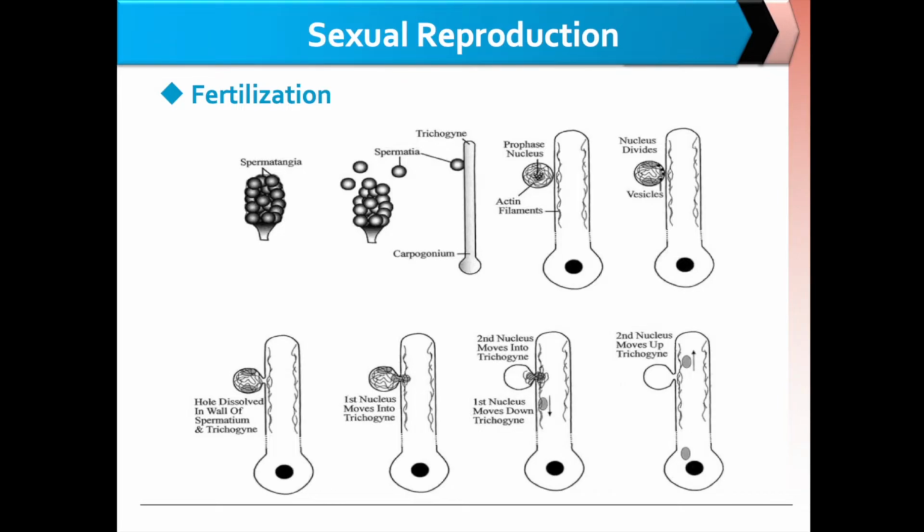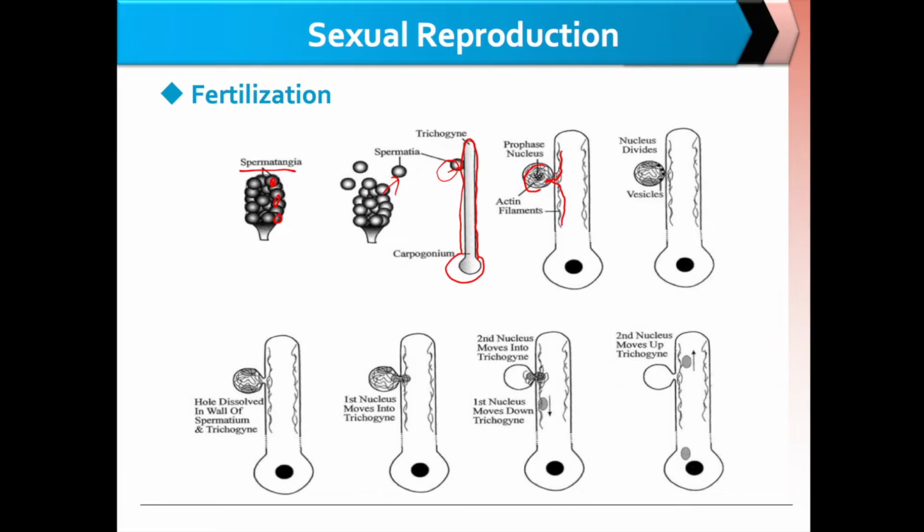Now, in terms of the fertilization process na nangyayari, so, yan, sexual reproduction pa rin yung pinag-uusapan natin. In terms of fertilization, ayan siya. We have your spermatangia, madaming spermatangia. So, 1:1, mag-release ng spermatia. Yung spermatia na to, didikit dun sa ating, di ba, dun sa carpogonium natin, meron kang trichogyne. Yan yung carpogonium mo. Dun siya didikit. Once dumikit siya doon, no, dun sa ating trichogyne, dun sa mahabang yon ng ating carpogonium, ayan, magkakaroon siya ng changes sa loob niya. Kung saan mag-release siya ng mga actin filaments.